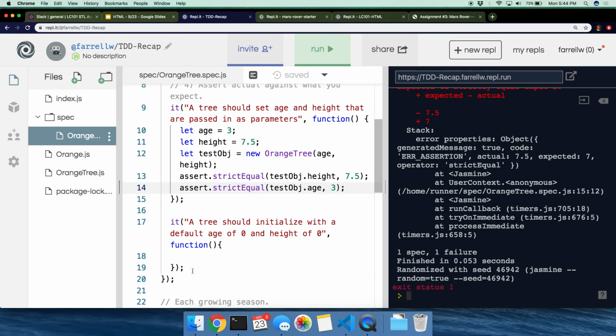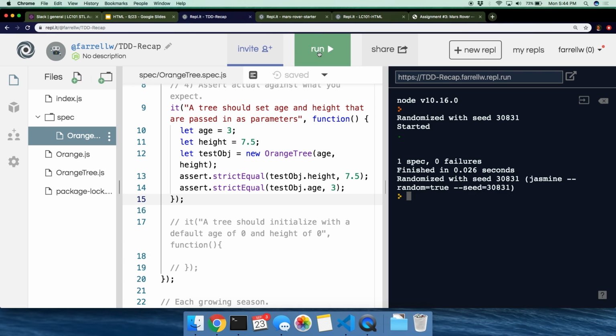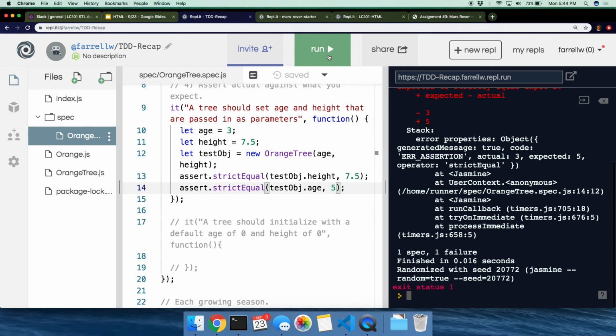Let's try. So I'm going to comment out lines 17 through 20, and we're going to see if it works with two assert statements. Yeah, it runs. Now you notice it only says one spec, because it's part of that same it block, but it still works. And if we were to change this, and it was going to be wrong, it would say one failure, even though half of it passed and half of it succeeded. What if they both fail? What pops up then? Failure.